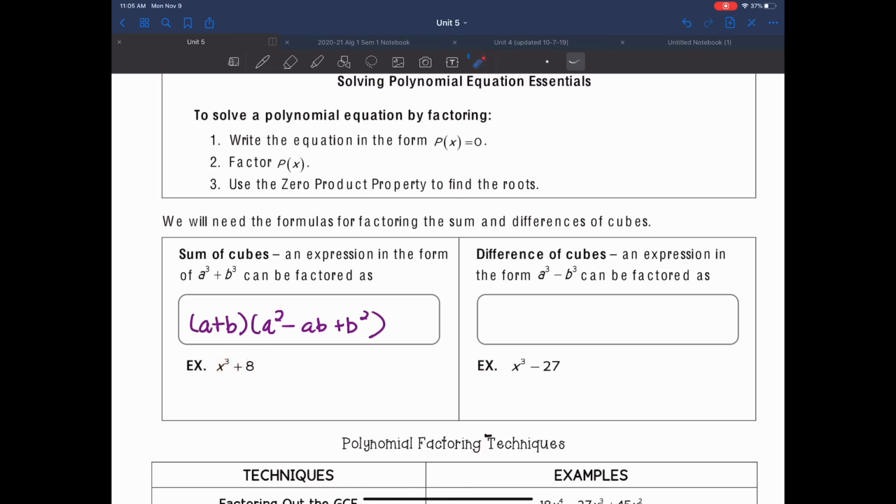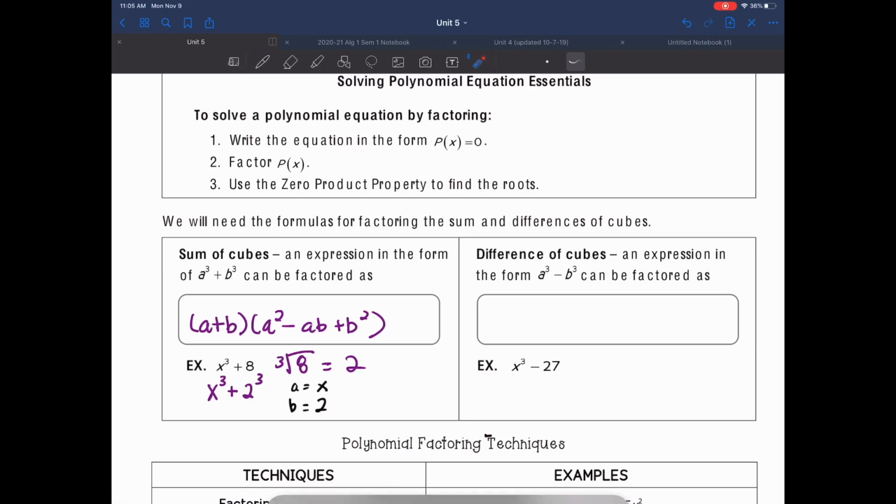Well, the first thing you must be thinking is, how do I know that this is a sum of cubes? Well, I know that x cubed is obviously some term cubed, and I know that 8 is a perfect cube. And the way that I know that is because if I were to take the cube root of 8, that would give me 2, because 8 is equal to 2 times 2 times 2. So we could rewrite this expression as x cubed plus 2 cubed. Okay, so we're taking x cubed and adding it to 2 cubed. So a is going to be equal to x, and b is going to equal 2.